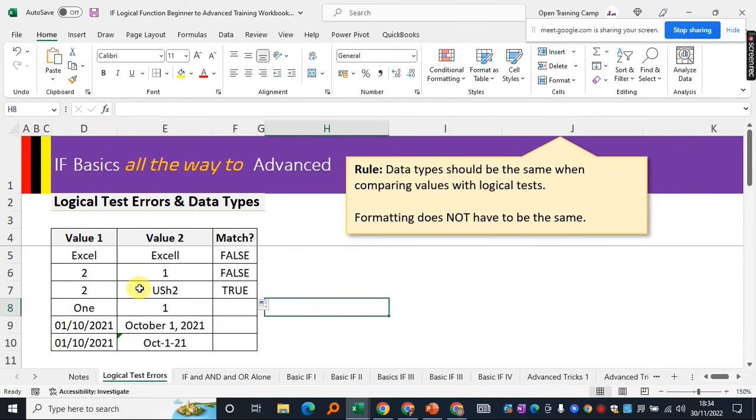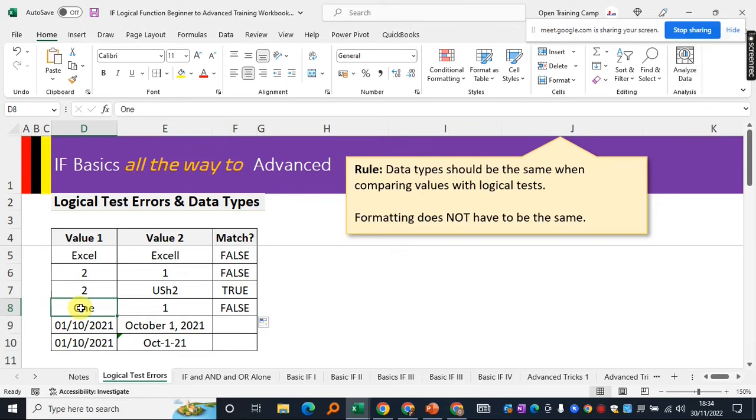Even though this one has a UGX attached to the value, if I point to the cell like this and check my formula bar, I will still have a 2 beneath. So what you are seeing here may not necessarily be the underlying value. That's why you need to always understand the formatting and the data type you're working with. How about when we drag this function to this other record?